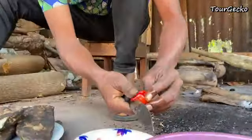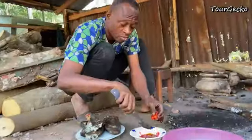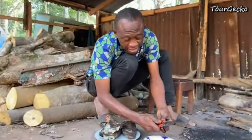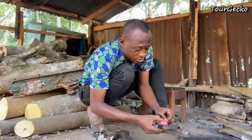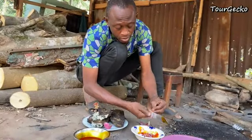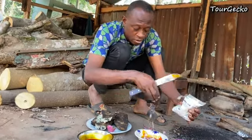I'm going to cut it like this and add pepper, but I'm trying to make sure it's not too much. It's not for those who don't like pepper — you can just avoid it. If you're joining me to eat, just avoid the pepper. Another thing I'm going to add is the onion. Make sure it's not too much. And then a little salt — you won't have too much salt.